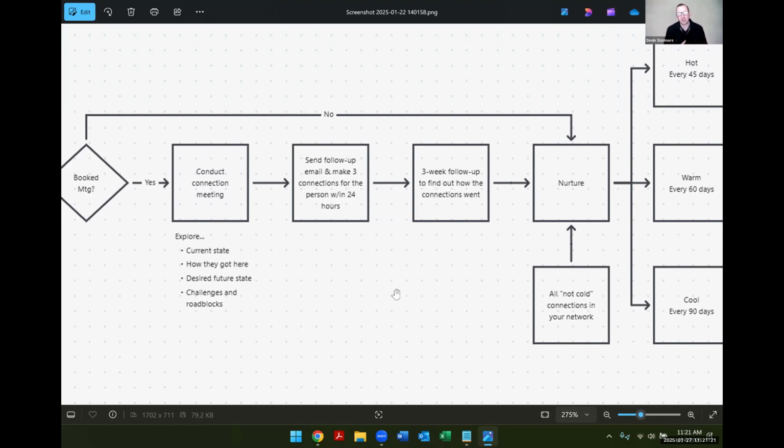Sometimes they highlight some struggles. They talk about their growth journey. They talk about when they founded. Lots of great background information that starts to give you more depth of character on the person you're talking to.